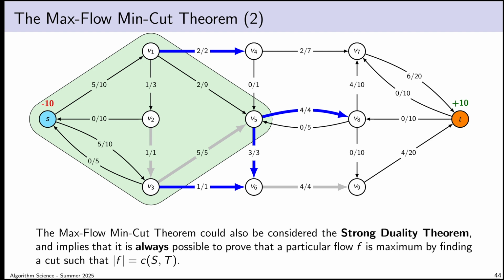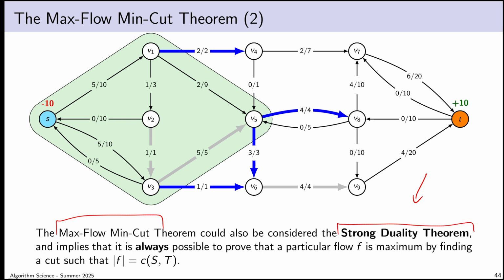So we could also call the max flow min cut theorem the strong duality theorem. As I said a minute ago, it is sort of an upgrade on the condition provided by weak duality. The reason that I gave the weak duality theorem a name to begin with is that there are settings in which you would call it the strong duality theorem. But in an algorithms course like this one, and if you open up an algorithms textbook, it's pretty much always called the max flow min cut theorem. That's what we are going to call it.